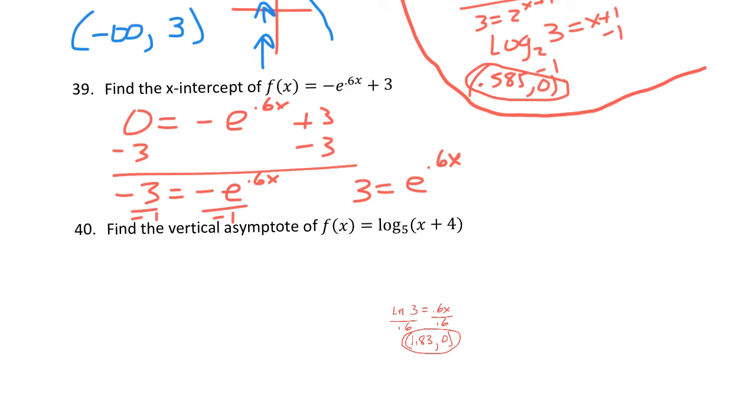Okay, find the vertical asymptote. Okay, logarithms do have a vertical asymptote. Vertical lines are x equals, and vertical lines, we can only move them left and right, which happens right here. So it's going to be at negative 4. Remember, it's opposite of what you think when you're inside parentheses. So the vertical asymptote doesn't happen at positive 4, but rather negative 4.